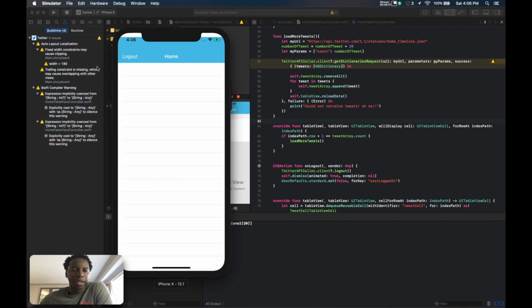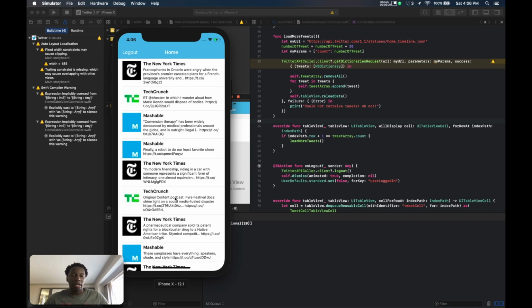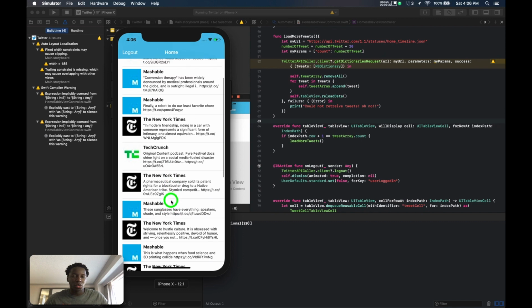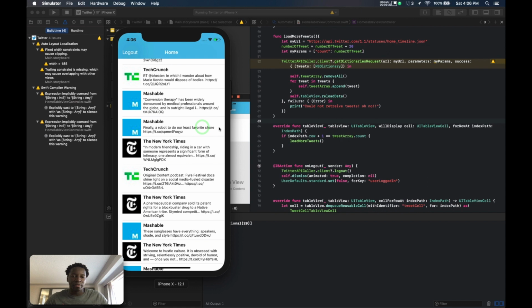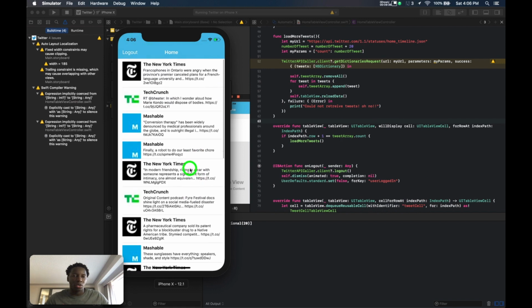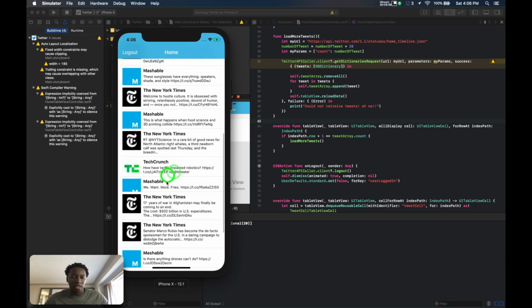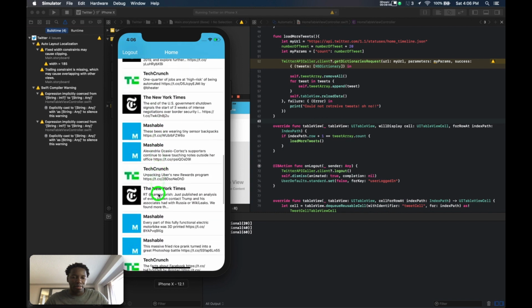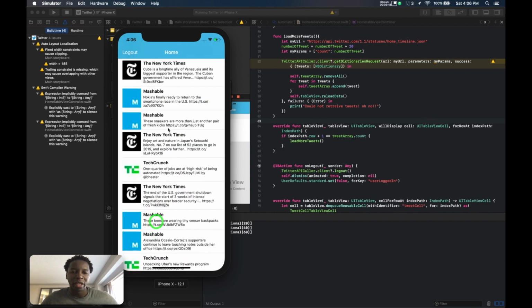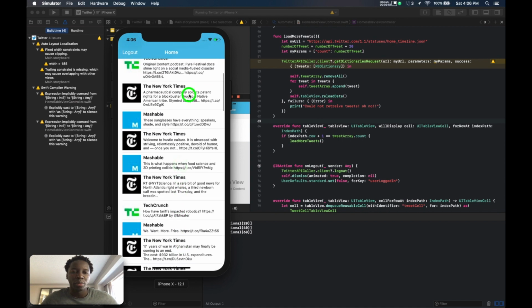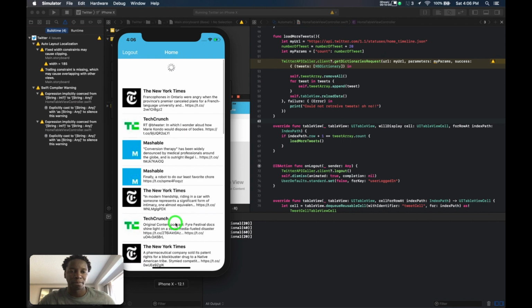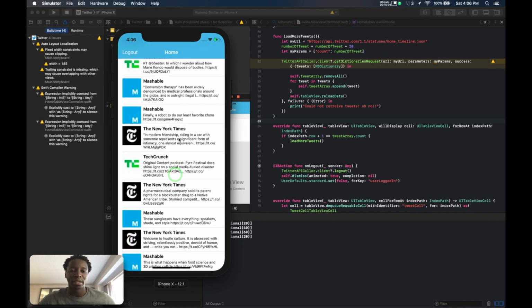All right, launch screen, home screen, we have our tweets, and then I'm going to scroll all the way to the bottom. The way to know that we're actually loading more tweets is by looking at the size of the bar that you see on the right side. You could also count as we go. So I'm going to go, and when I get to the end, boop, it's going to load more. And then when I get to the end, boop, it loads more. And then of course I can go back here and pull down to refresh. When I do that, it's basically going to pull just the initial 20 list of tweets. There you go.